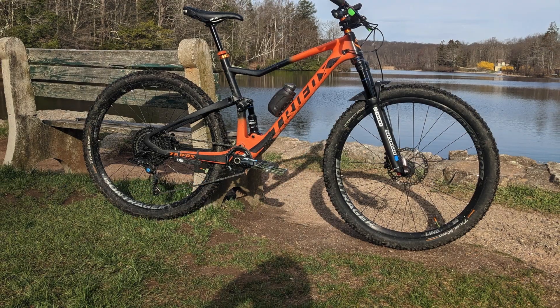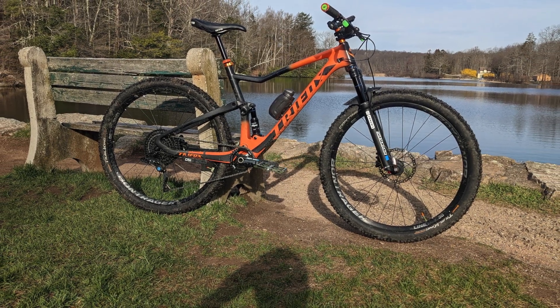First things first, the Tallboy. Why do I have a Tallboy? I got a lot of bikes, now I got another bike. If you follow the channel you're probably familiar with the Pumpkin bike — that was a build I did a little while ago. Minimal travel, trail, more XC type of bike. Great bike, really really like that bike, but it was a little bit tough on my back and I wanted to figure out what I could put together that would be close to as efficient as that bike with something a little easier on my body.